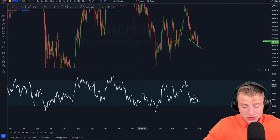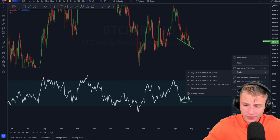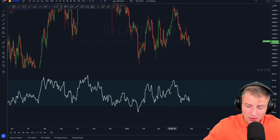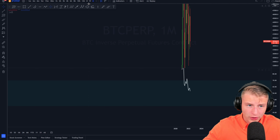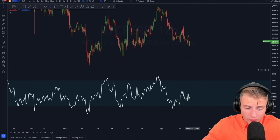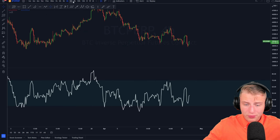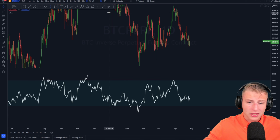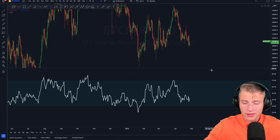Especially since we are forming this bullish divergence on that lower side of the RSI band, below the 50, this is pretty interesting to look at, because also an observation: Bitcoin is trading on the daily time frame on 42 on the RSI. On the weekly time frame we're trading on 43 on the RSI. Monthly time frame we're trading on 52 on the RSI. 12-hour time frame also below the 50. Basically all these time frames are trading pretty low on their RSI, really giving us a clear signal that the risk is most certainly lower right now for accumulating Bitcoin.